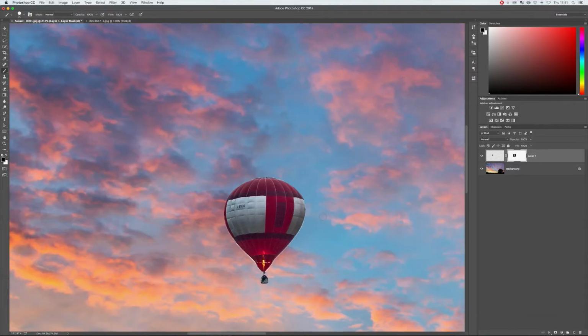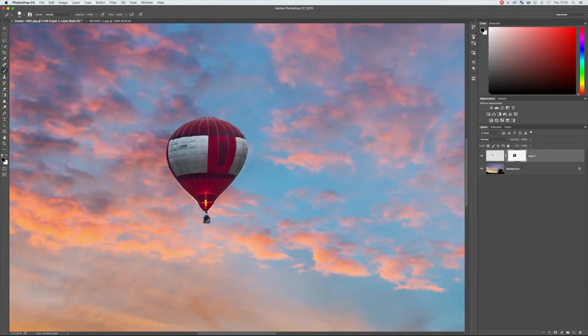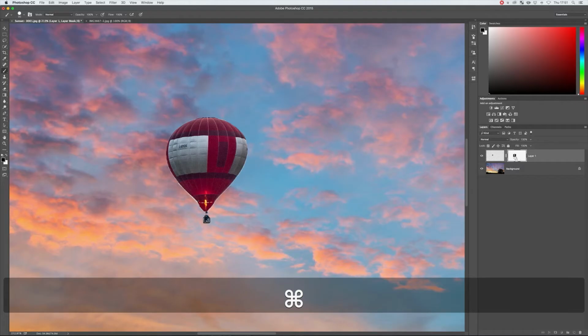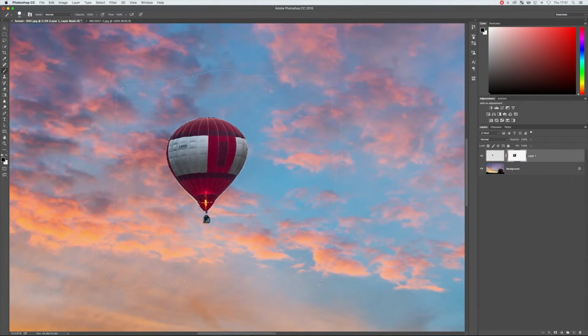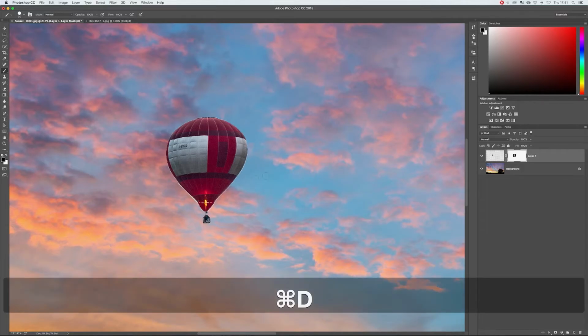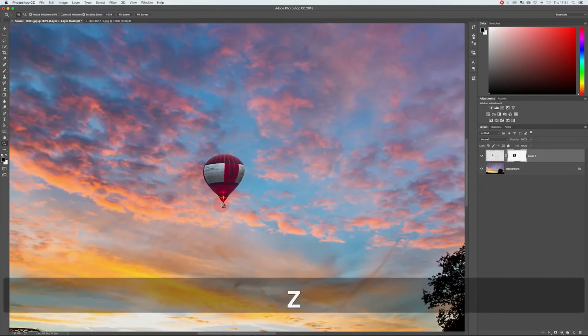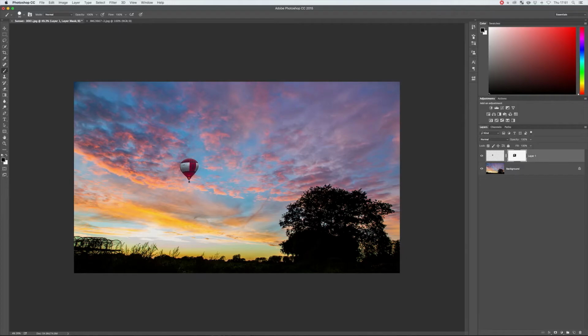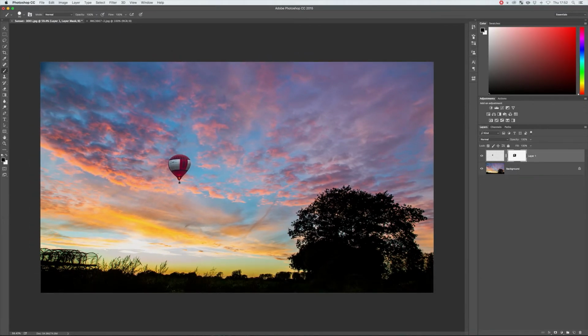And just for those of you curious, I did mention you can get a selection off of a mask as well. If you hold down Command or Control and you click the mask, it's going to give you a selection based on that mask. So we're not actually going to do anything with that now, but I just thought it's quite a neat thing to know that you can do. So, as a little bonus fact, I want to finish this composite off, because that doesn't really look like it fits very well.